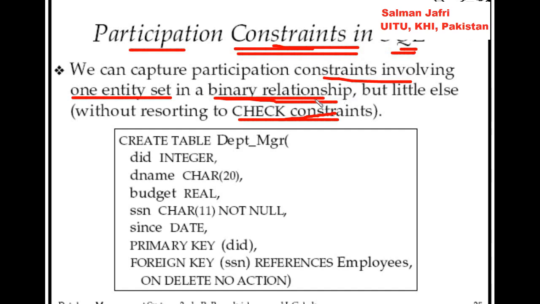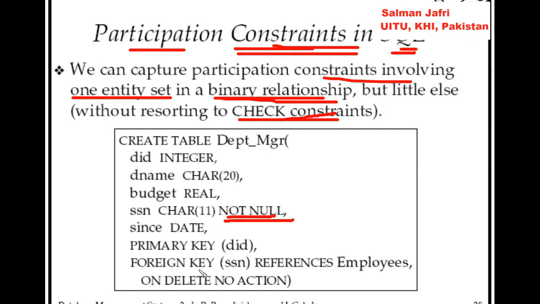We have other methods for ternary relationships. So what do we do? Create table department manager, DID integer, DNAME is a character, budget is real, SSN is 11 characters and it is not null, which specifies that SSN should be a non-null value for all the rows that are inserted into the department manager table.